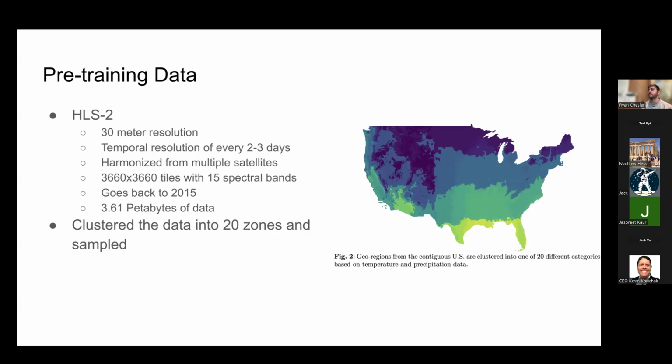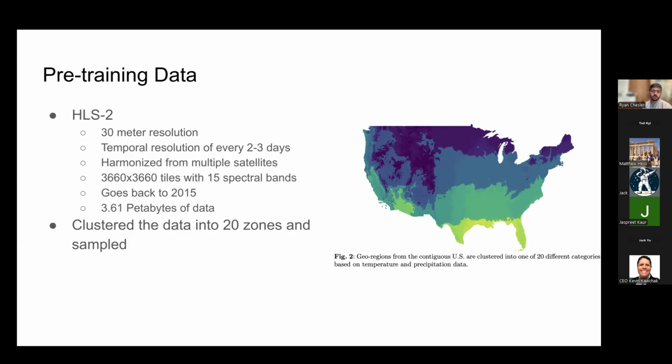The first problem that they ran into was that you have all of this data. They looked even more specifically at the US, and even then, if you just randomly sample from the data, you're going to get lots of redundancy. If you take one tile and then go one tile over, it's probably going to look very, very similar because it's only a few kilometers away.